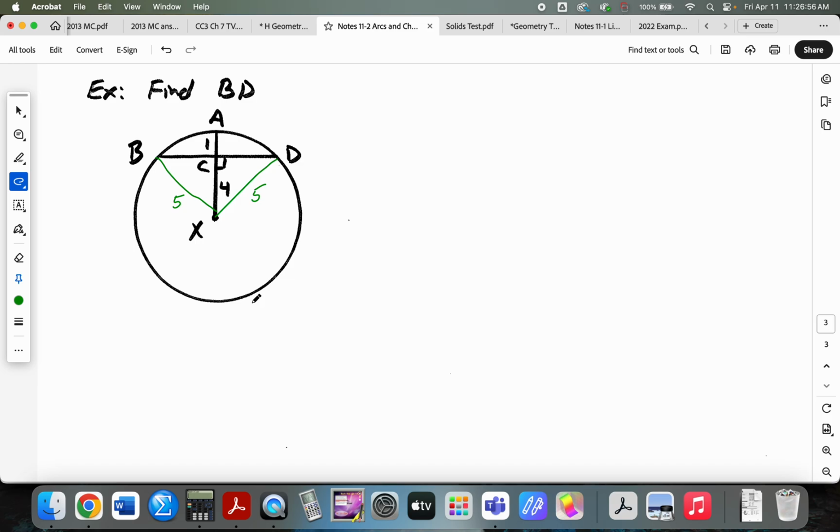Now, at this point, I think pretty much everyone recognizes this Pythagorean triple. What's the length of CD going to be? 3. Then BC is also 3 because a radius that's perpendicular to a chord is going to bisect the chord. So BD is 6. Now, you'll have some where you're going to have to use the Pythagorean theorem because it's not nice numbers. It's not a Pythagorean triple. Okay, so just something to get used to.